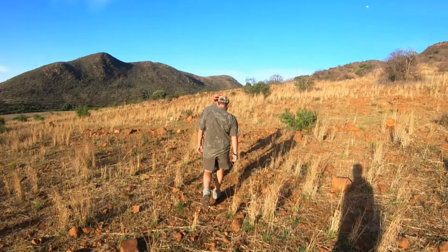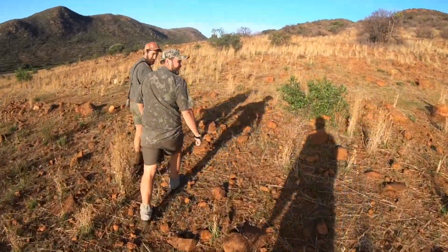Springbuck dead in his tracks. Blessbuck jumped, I swear to God, like 10 feet in the air, made it like 5 yards and dropped. But as you just saw, I said, hey, I missed. Like, oh, you got it. I'm like, what the heck do you mean? I got it? All right, cool. But let's get right back into it. Thanks for being patient with me, boys.